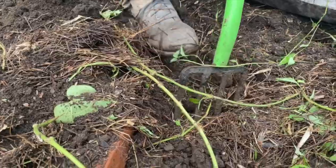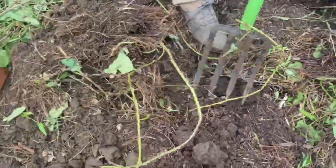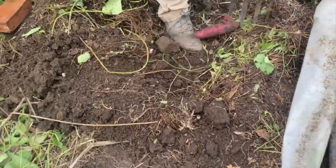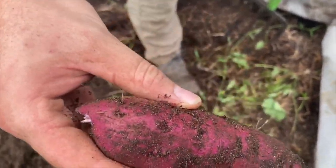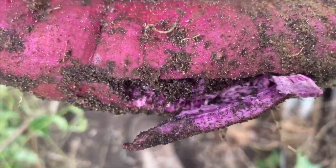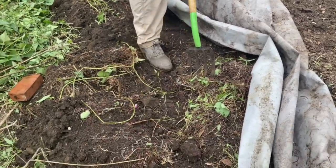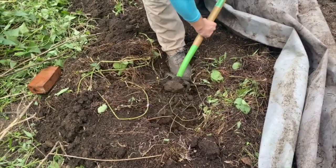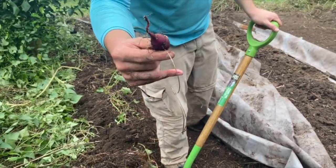We found a brick. And there's a potato. Beautiful purple sweet potato. Damaged that one a little bit, but it's still great for us to eat. See, there's another one.